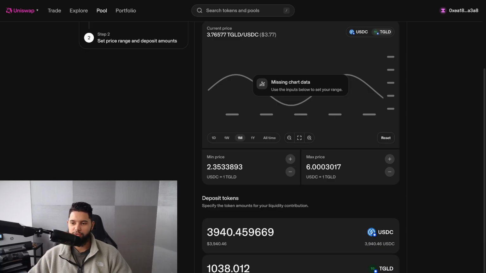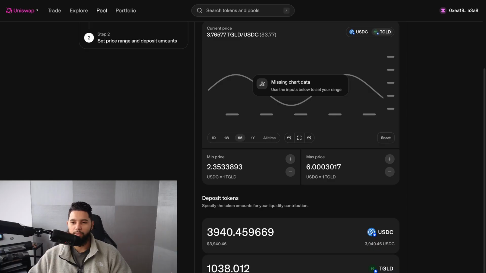So basically, by choosing a tick on the minimum and maximum that are pretty much equal parts away from the pool price, you can get it so that it's a 50-50 add. In order to get the boost on the pre-sale, you have to add USDC and tokenized gold. So if you choose a range where you're not adding USDC, then I believe your position won't count for the 10% boost. So just keep that in mind. I'm keeping mine as even as possible.